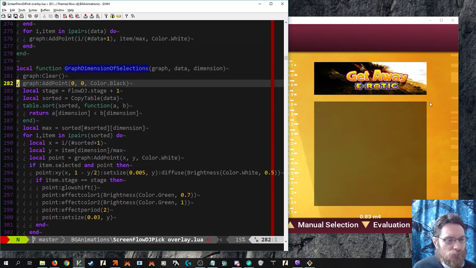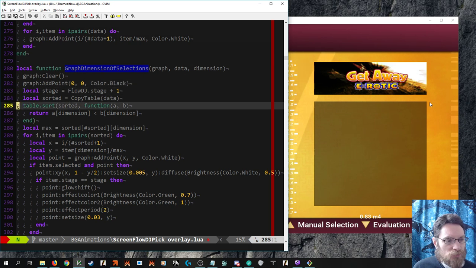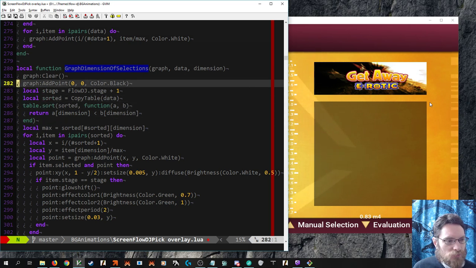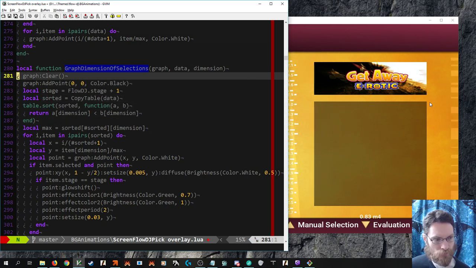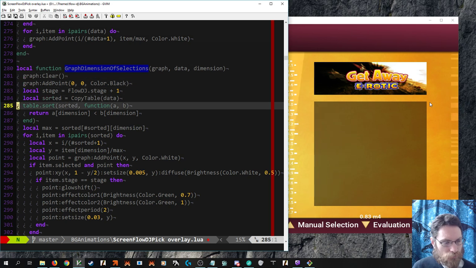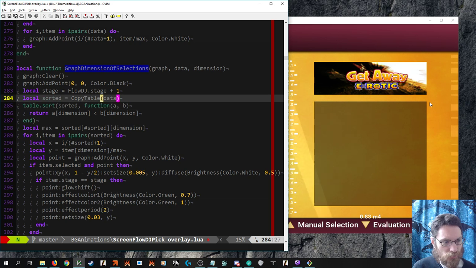So graph. Oh, table.sort. Sorted, copy data table. Right.